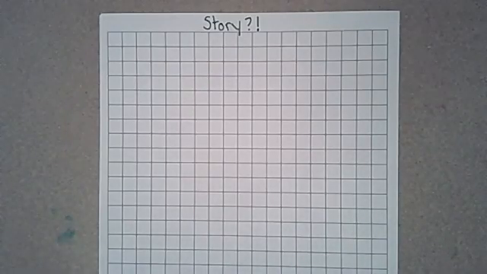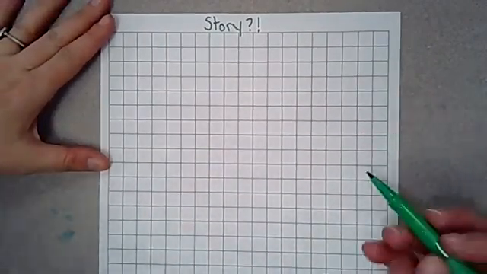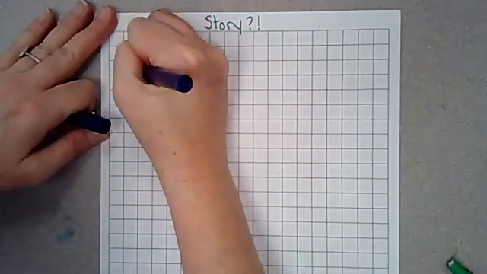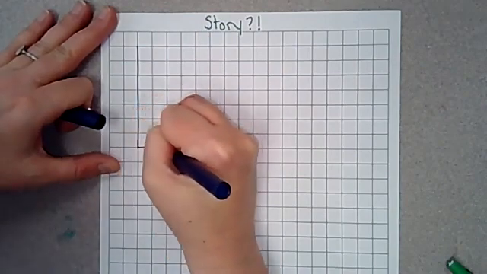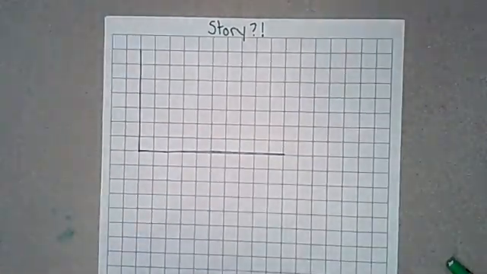Hey guys, today we're going to be talking about how a motion graph can tell a story, okay? So what I want you to do is draw a graph. I want it to go maybe 7 spaces this way and maybe 8 spaces this way, okay? Just make it pretty sizable.